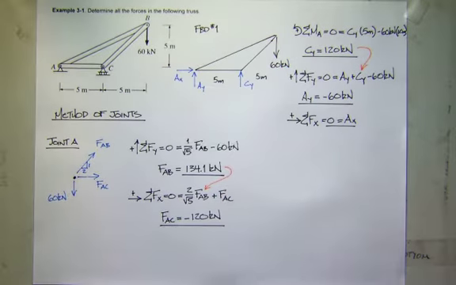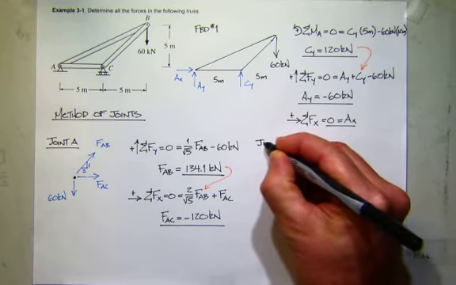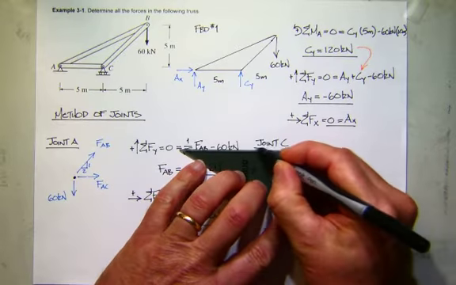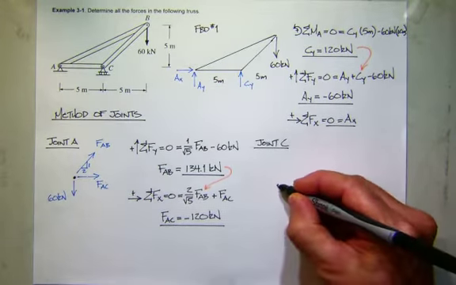So let's see. How do we find out? We need to go solve for it. How do we do that? We can go to B or C, but I think joint C is going to be the easier of the two to work with. So let's draw a free body diagram at C. You ready? Here it comes.